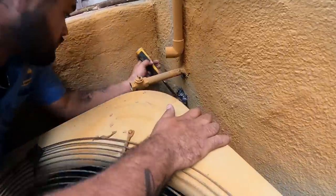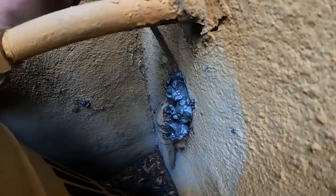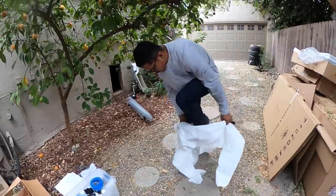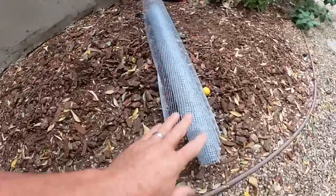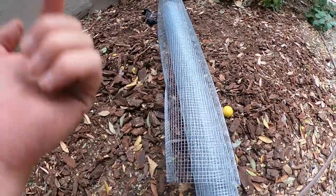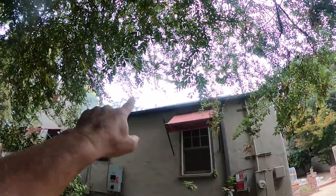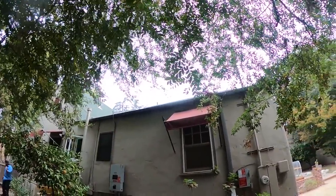All right, guys, we've done the exclusion work here. We're just doing some final cleaning right here. So we meshed that, then used our pure black foam. All right, we're gonna go and do the exclusions underneath the bathtub. So we're gonna add some wire mesh. We'll double layer the wire mesh, and then we create a little hole, and then we inject the pure black spray foam inside that opening. So we're gonna begin to do that now. And we also went up to the roof and performed all the exclusions up on the vent. So those are all sealed off.